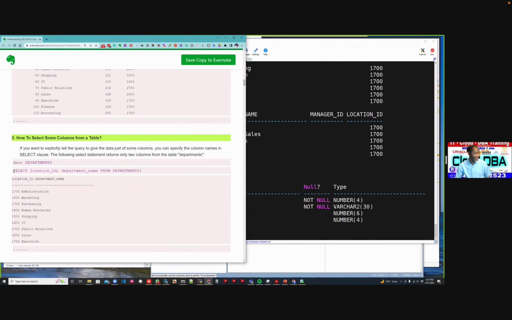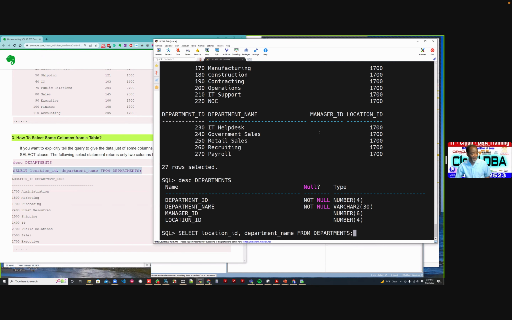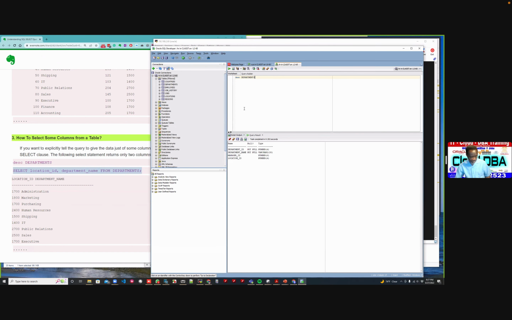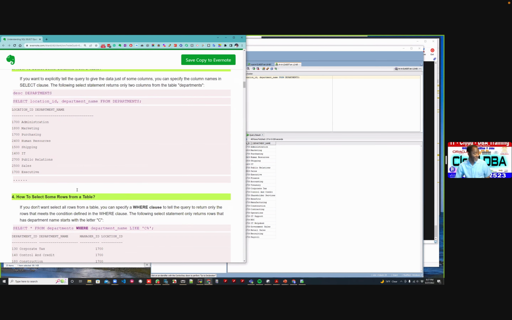Or I can just copy this and paste it here. So I have 27 of those. Or I can do that in SQL Developer, like that. And if I add that up, see my 27 rows.